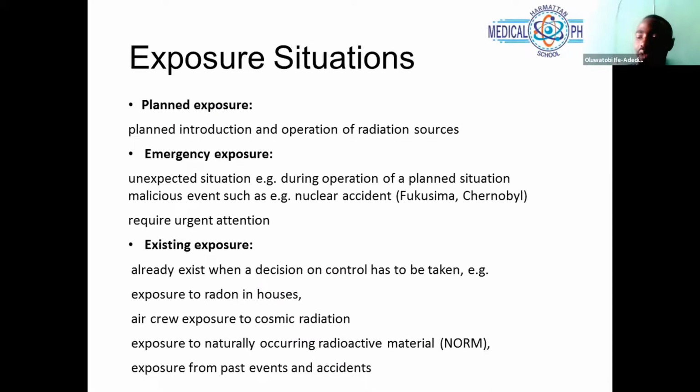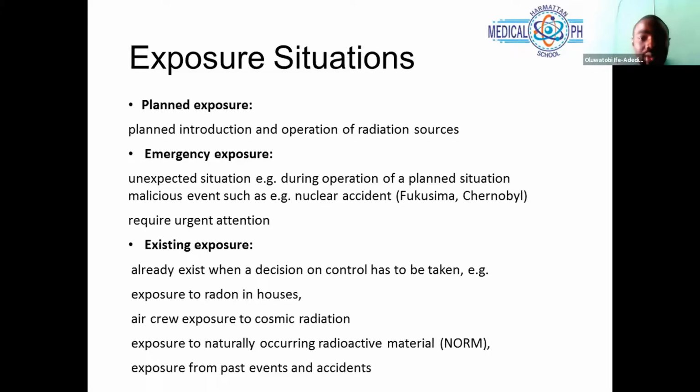So in health physics, what are the kinds of exposure situations we can have? Exposures may be planned, so it's not all exposures that are accidental. Sometimes you have a planned exposure. Maybe you want to handle a radiation source in the laboratory, in the hospital, or what have you. It is a planned exposure situation, and health physicists have to take note of the peculiarities of that kind of exposure, so that it can be handled properly and so that the outcome can be achieved.